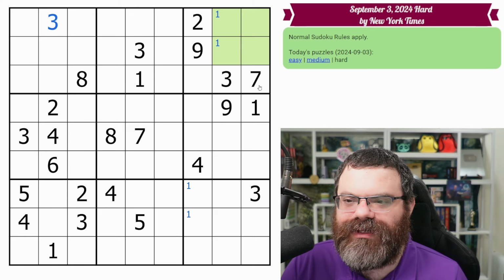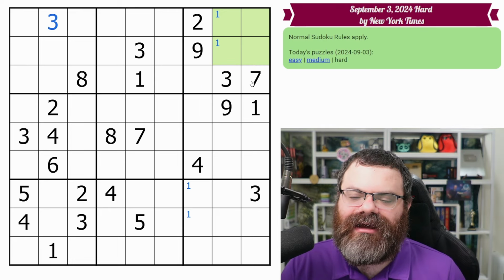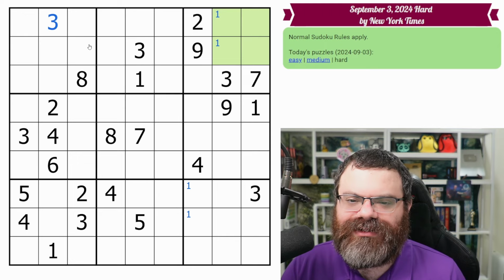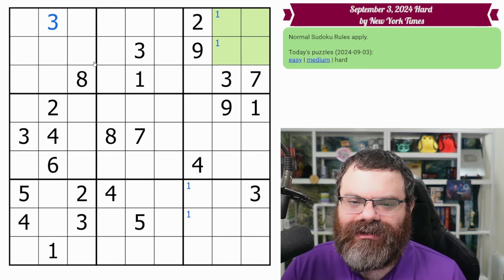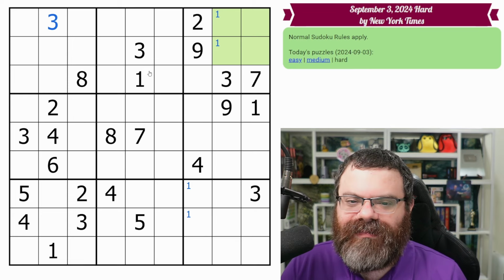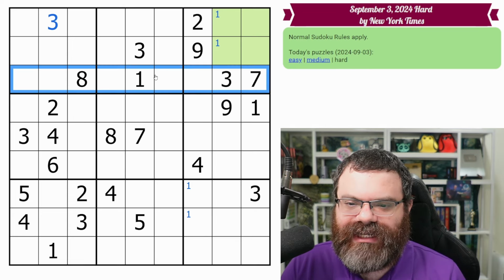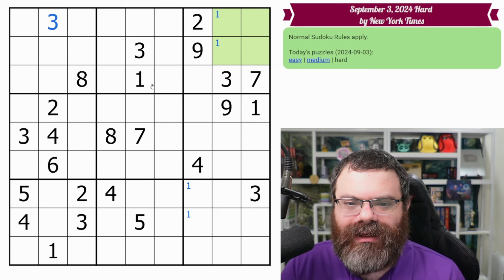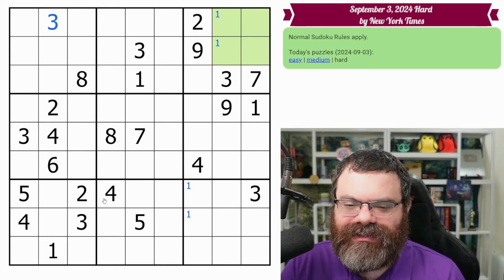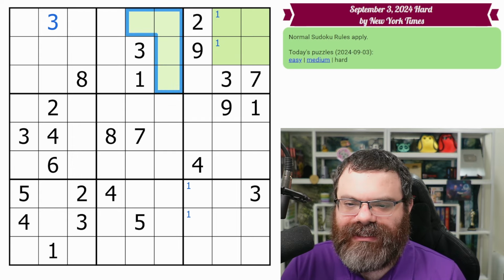So whenever you restrict a digit completely out of one of the box rows, it's always helpful just to look at the other 2 boxes, especially if that digit's not placed at all in either of the boxes, and just see if another box is also restricted to the same 2 rows, or restricted out of the same row is probably a more apt way to put it. But I call it lining up, right? And so in this box, we do have this 4 looking in, but 4 is restricted to these cells.